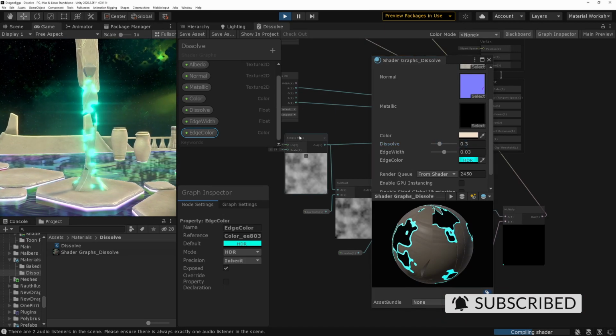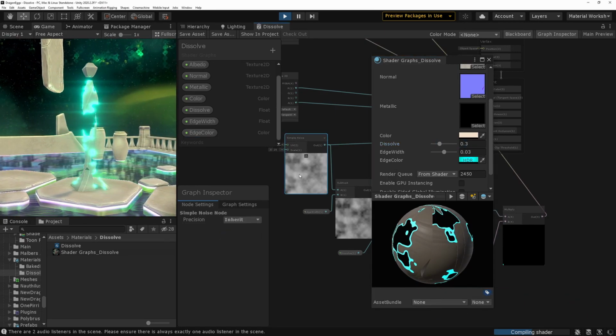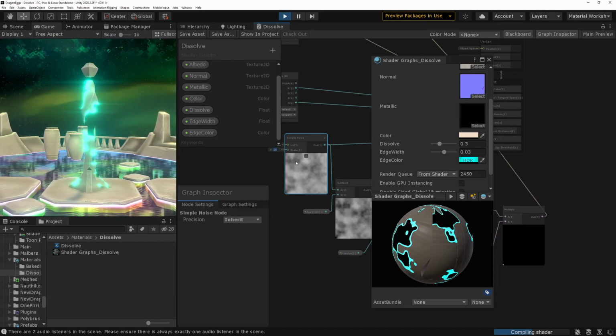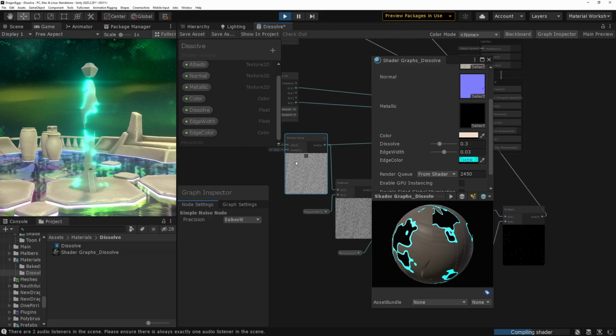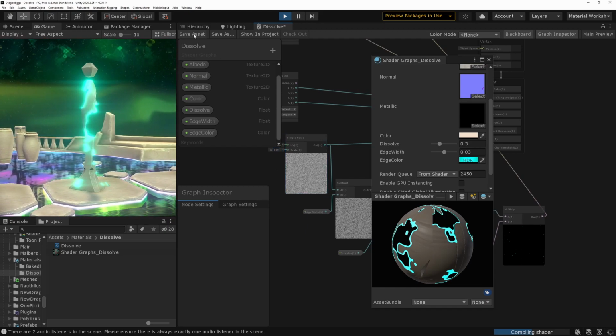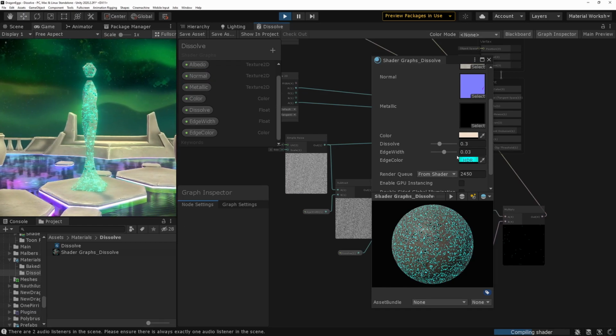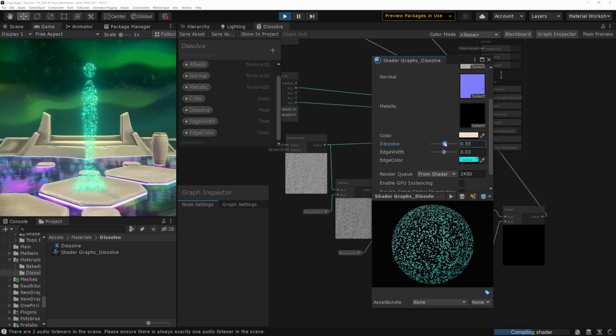And we can do some tweaks immediately with this. For example, the scale of this can really change the feel of things. So if you remember, originally it had a value of 500. If you go back to that, which is just noise, you'll see it's a totally different thing when you switch the dissolve.